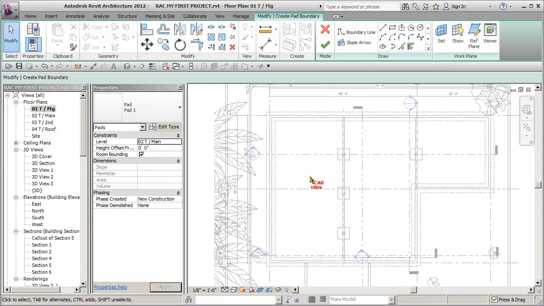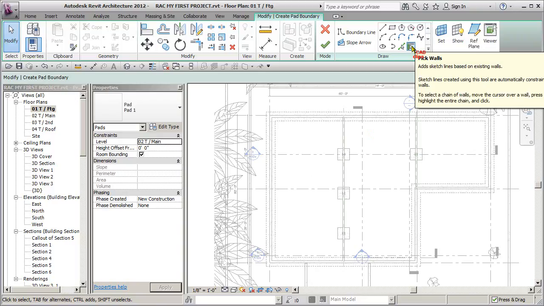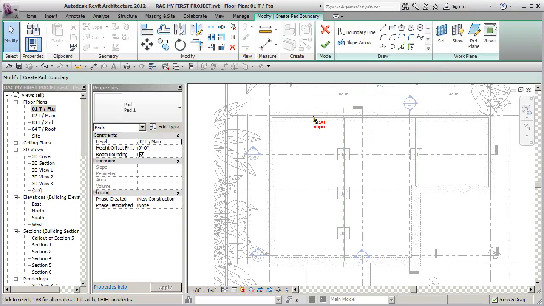When I form this closed polygon, I can use rectangles and circles and arcs and splines. I can pick existing geometry, or I can pick walls, just like when we do a floor and a roof. And the good thing about creating a pad when you pick walls is it'll read where the wall is, and if the wall moves, the pad will adjust accordingly. It's funny, it's called a pad, but really the pad, when it's suppressed, removes material. It's almost like the building pad, I suppose, the bottom of your bearing surface. Think of it that way.